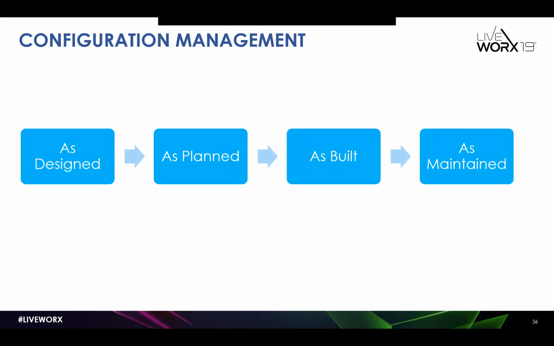Let's talk about a few of these different configurations. The as-designed configuration is your engineering bill of materials generated from your CAD assembly that creates the product structure in your WT parts. The as-planned configuration is your manufacturing bill of materials. The way that designers and engineers structure the engineering BOM usually doesn't reflect the way that your product is assembled and integrated, and that's okay. That's why we have EBOM to MBOM transformation.